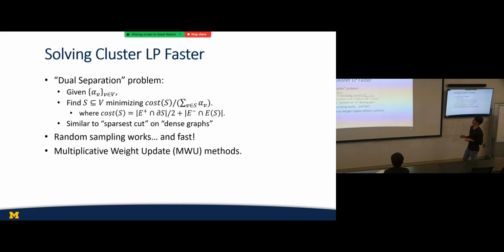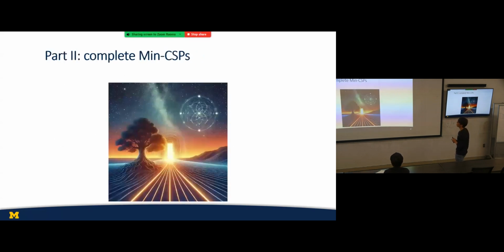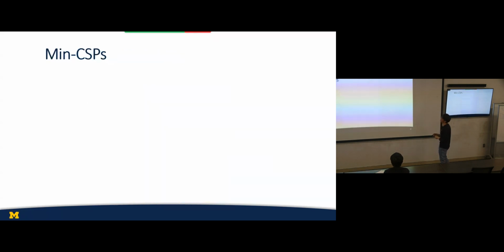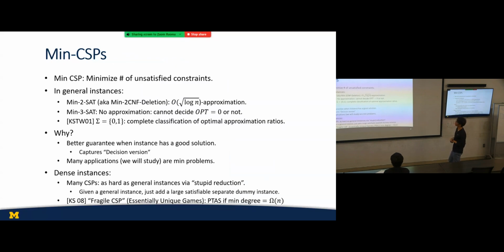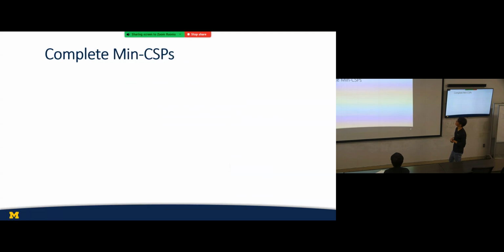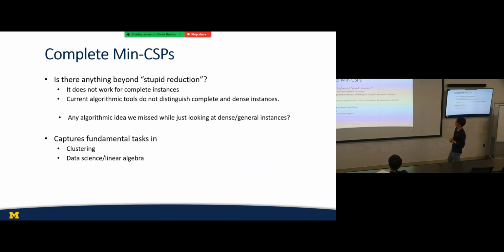Okay, so that's the first part. Okay, so then let's go to the second part of the talk, where I list a bunch of other problems that we solve using these kinds of ideas. But in the interest of time, let me just skip all the formalisms about CSPs. Let me just give you the list of the problems.